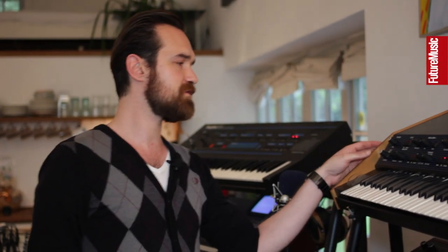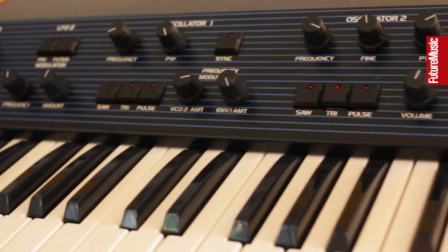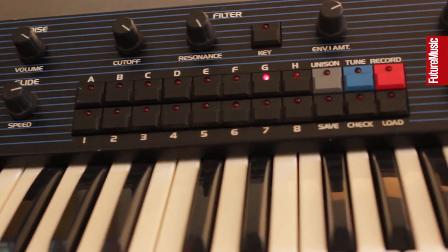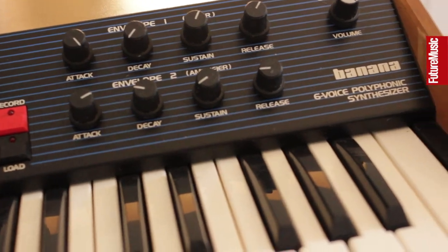As you can see from its appearance, it's a lot similar to the early Oberheim synths. I should go on the net and check the whole history again, but if I'm correct, the guy who made the banana was working on synths with Tom as well. And at a certain point, they decided to both go their own ways. Again, I'm not sure if that's the real story, but he made the banana synths, and Tom went on to make the Oberheim OBXA, which I have over there as well.